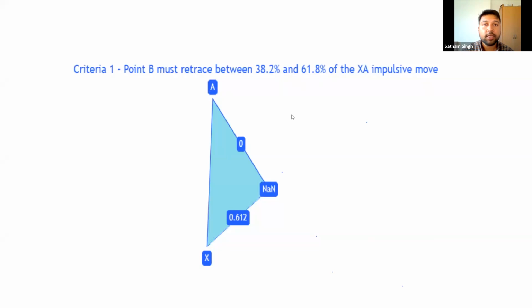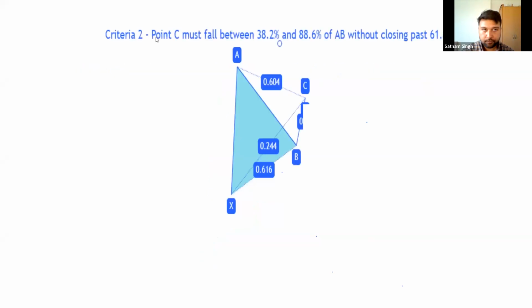Once criteria one has been met from B, we then look for criteria two, my apologies, so point C. Point C must fall between 38.2% and 88.6% of A and B without closing past 61.8%.